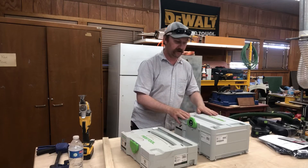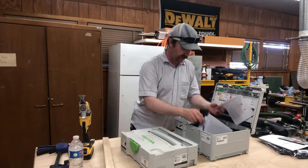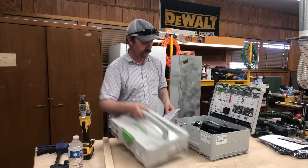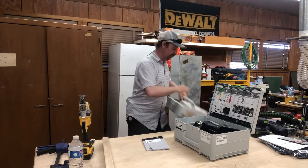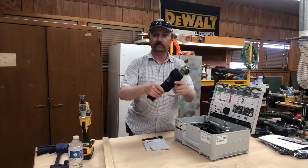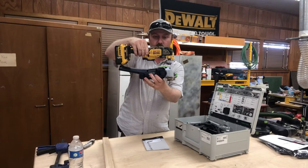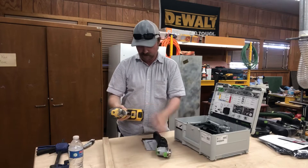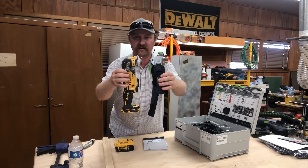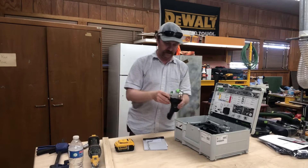Shall we see what's in here? I think you all already have a good idea. Yep, that's right — this is the new OSC-18, which is Festool's oscillating tool. It's really curious to see how it looks right next to the DeWalt. I'll pop the battery off the DeWalt so you can see how the two compare.